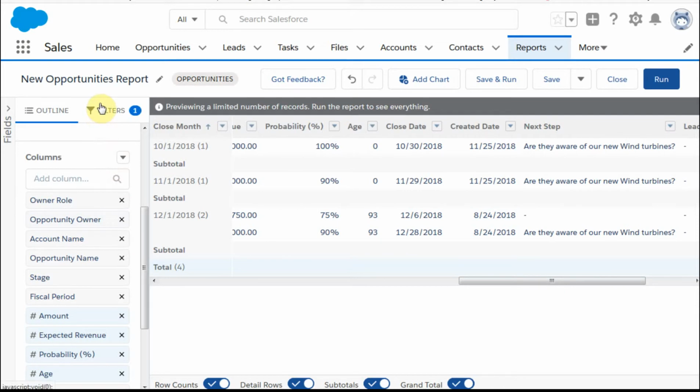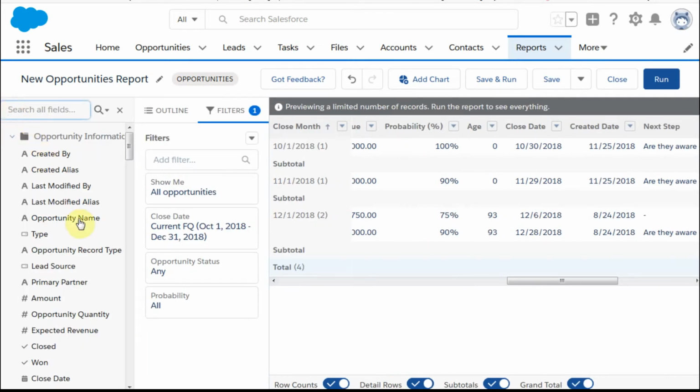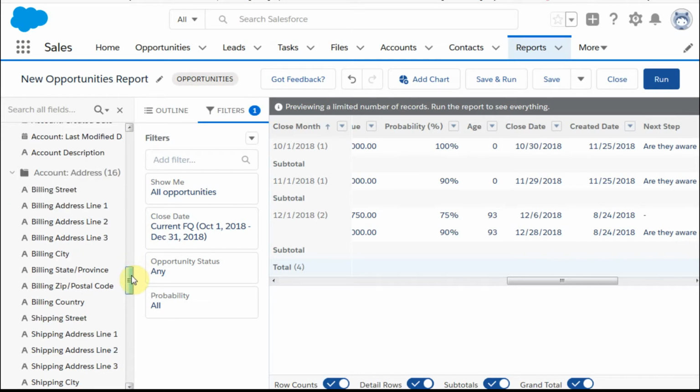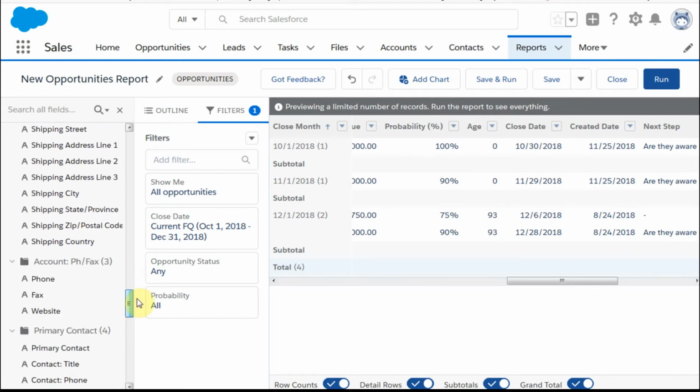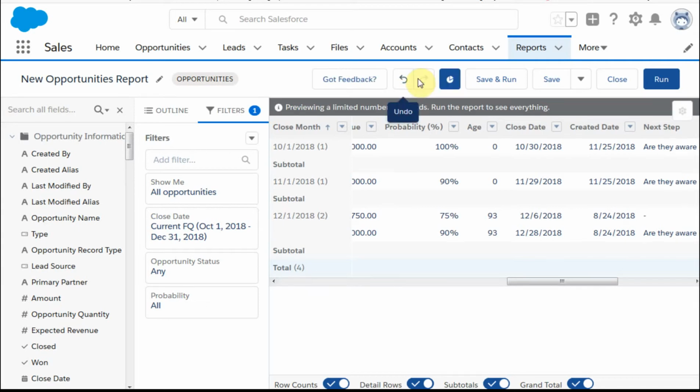And filters show how we've actually selected this information, so if we needed to add, we could. And then this is the other key field, being able to add new fields if we needed to. Again, this is what comes up as we look at the report types, which adds different fields that are available to us. So at this point we've created it, and we can then add a chart because we've done all the additional work that we need to.